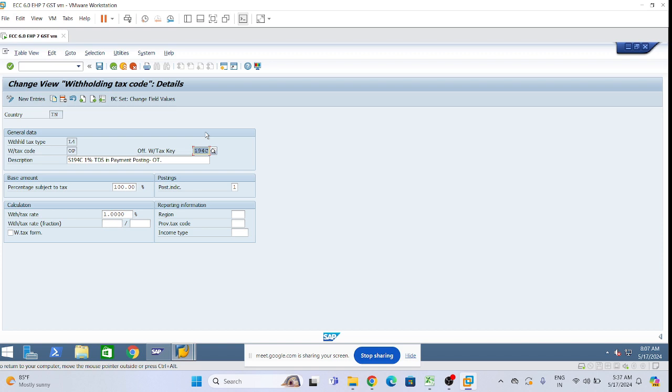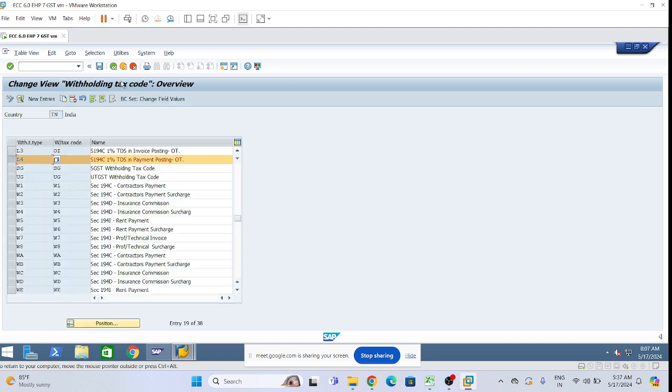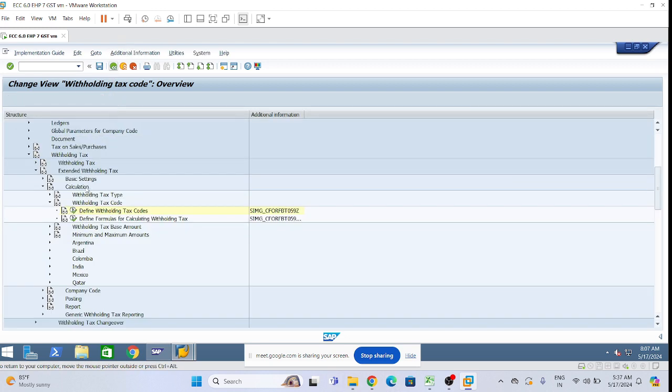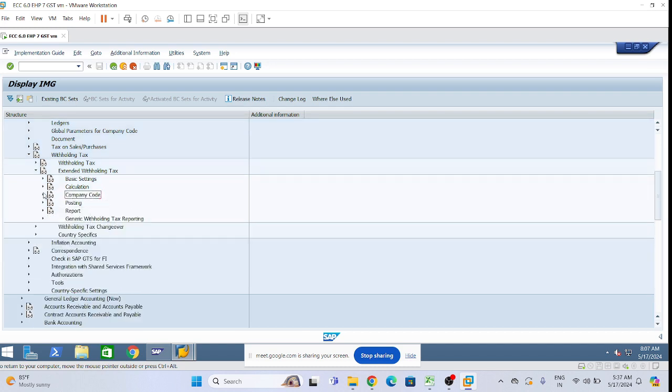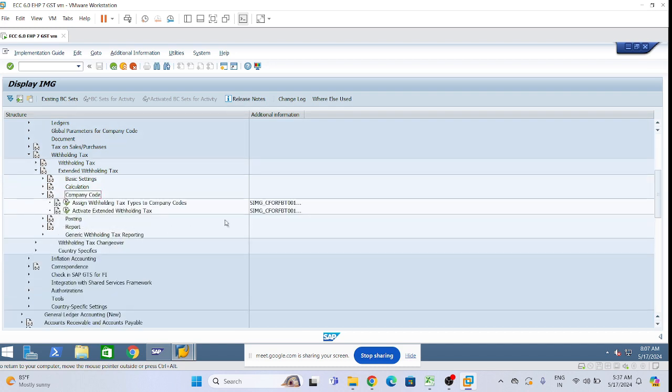Next configuration: Assign withholding tax type to company codes. Okay. Write down the path up to extended withholding tax, same path.